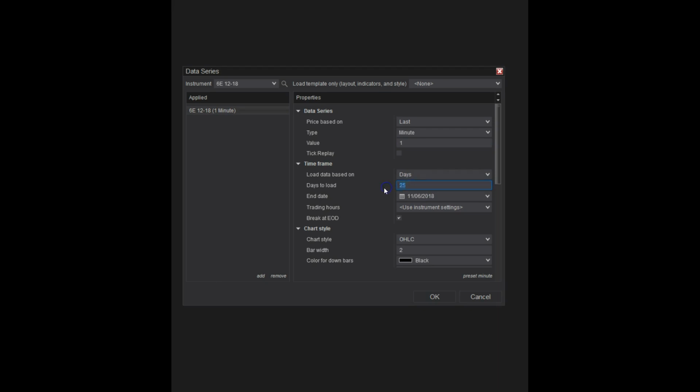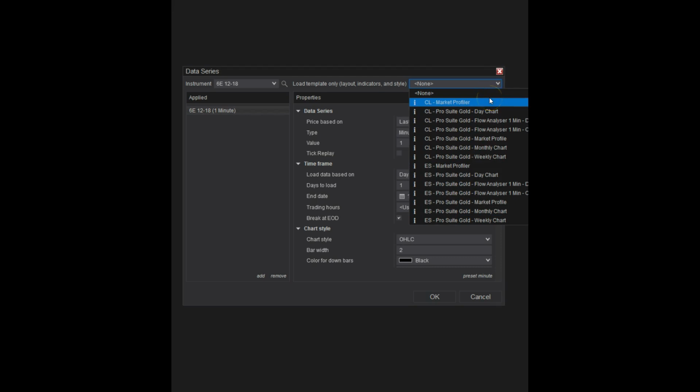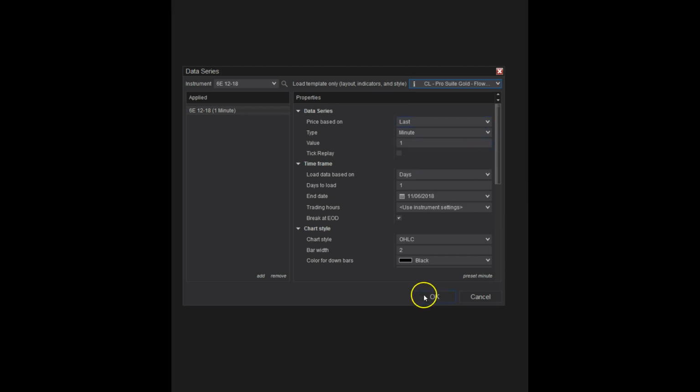The days to load will be set also to 1 or 3 as you wish. And we're going to apply the template for the CL Pro Suite Gold Flow Analyzer 1 minute day and night session. And we're going to click on OK.